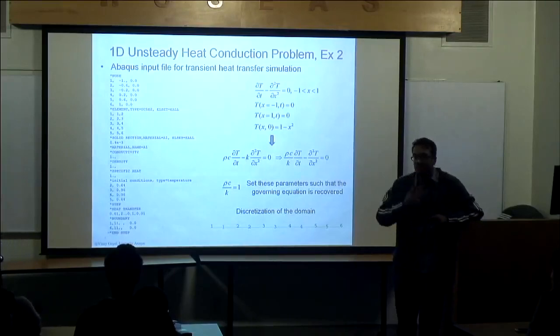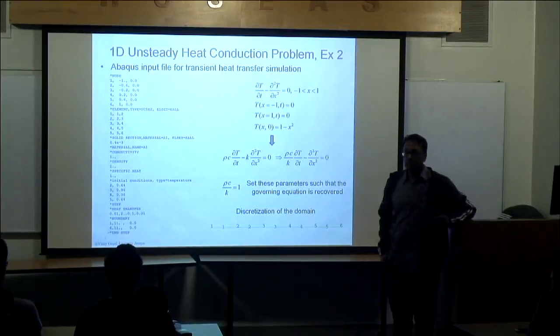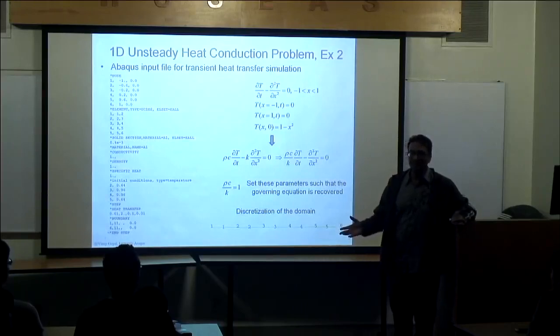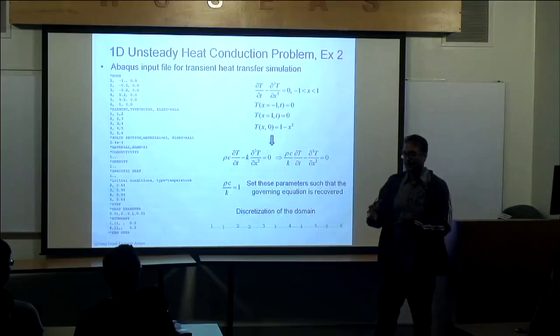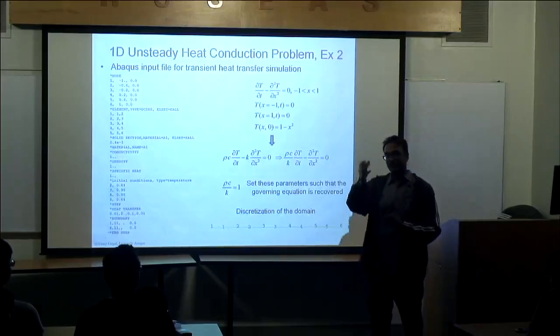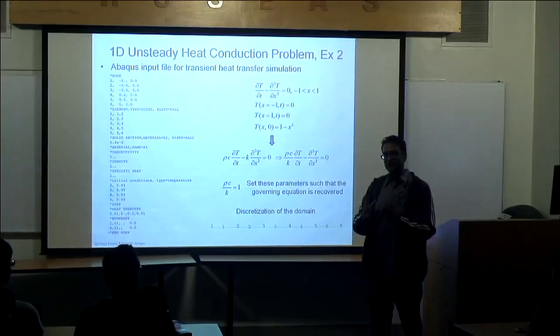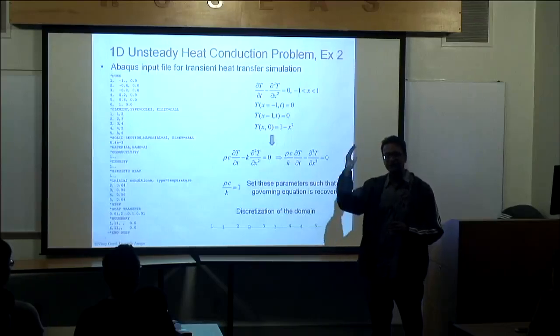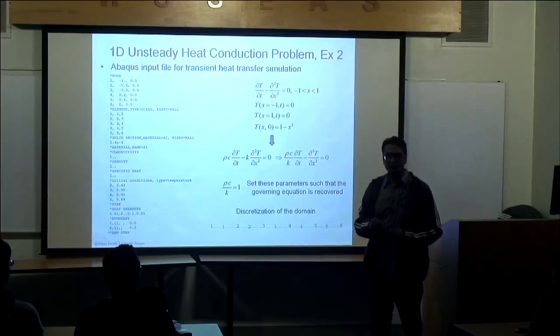Okay, I submitted a run, and I think within a second or 2, it was done. It was weird. I thought I made an error. Sometimes you submit a job in Abaqus or Nastran, and you know what I'm talking about. You submit it, you're excited about it, and suddenly it's not in the queue anymore. You wonder, all that effort I put in, and I have to go back and see what the error is. That's how I felt about this. I submitted it, and it's not in the queue anymore. Did I make an error? I opened it up, and it was solved.